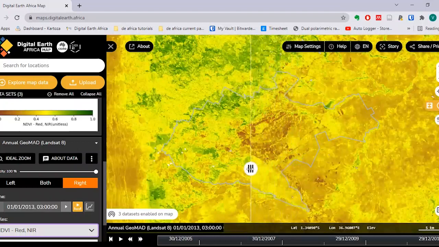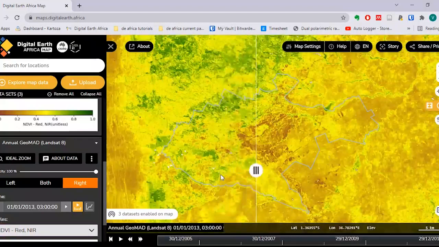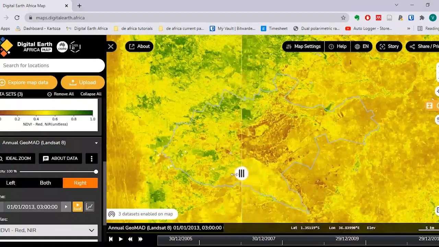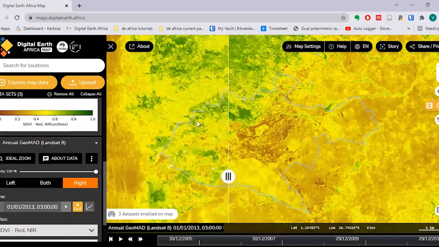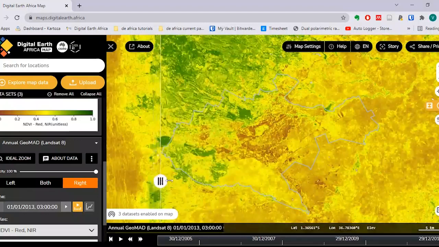But as the years changed, we see those green spaces, especially around the southwestern area, have disappeared or been built over, including this patch here on the northwest. We can clearly see there has been quite a change in the land cover for that area.